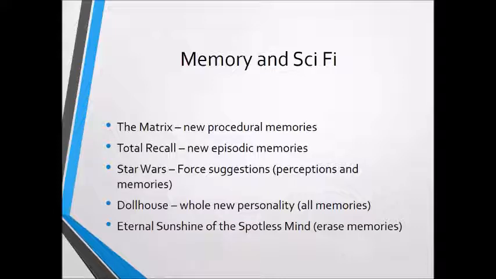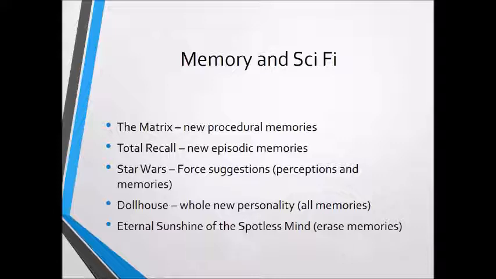If we look at Star Wars, the Force suggestions, these aren't the droids you're looking for. Obi-Wan's able to put a brand new memory into the stormtrooper's mind. Dollhouse is a great series where she gets uploaded with new memories for each new mission that she's going to do.